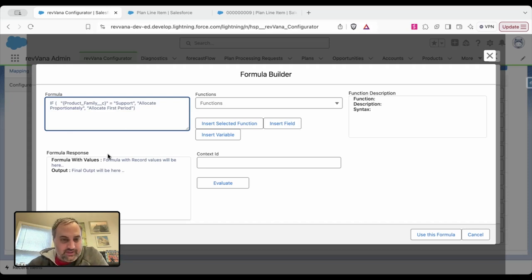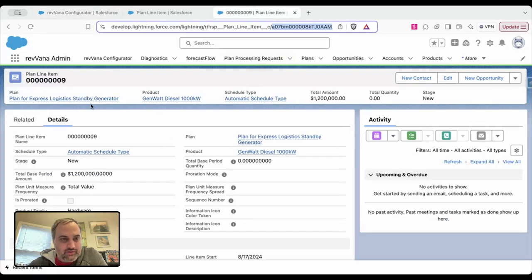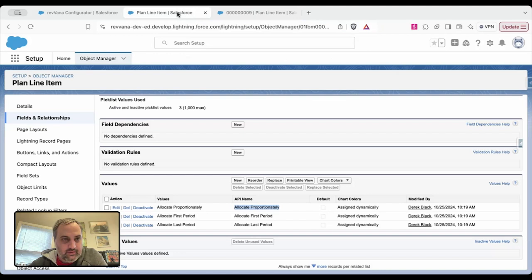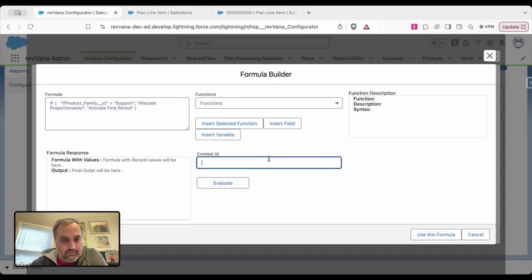Something I can do is actually check to see if this formula is correct. We have this editor menu here. If I go to a plan line item, I can get an ID and put it in here. This context ID will refer to the object or record for where the destination of this formula lands.